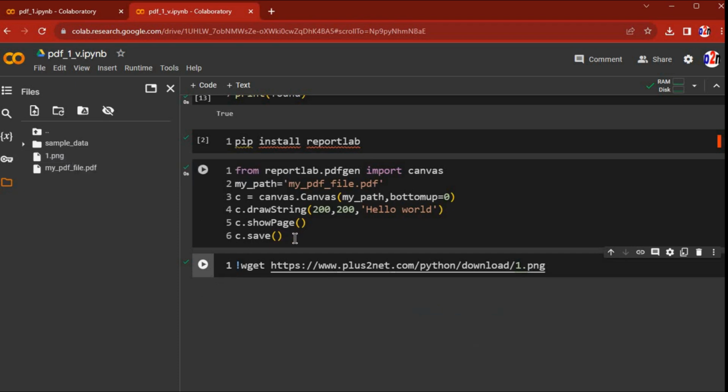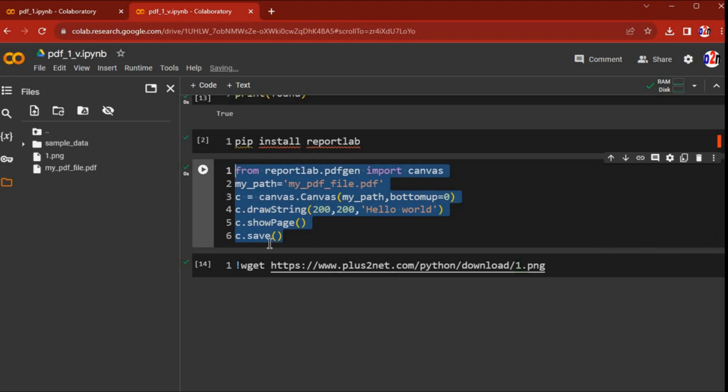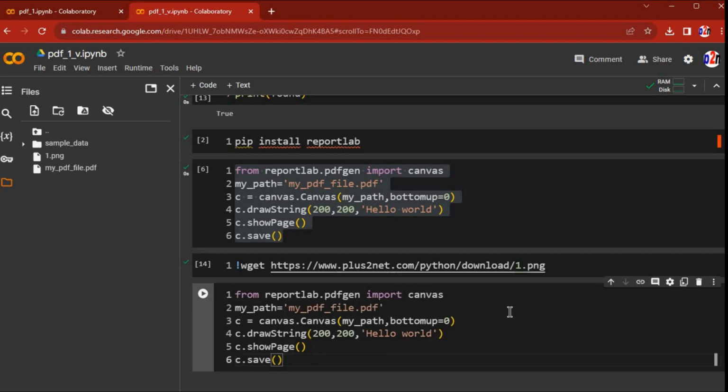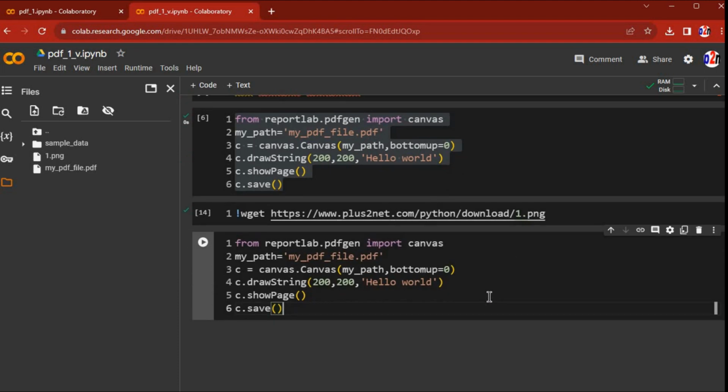Now let me close this. Now below that, whatever is available, let me copy once. I'll add one code block here and paste it here. So now we'll add text and image both. So slightly we'll do some changes. Same file name I am using. Now this bottom up, I will set it to 1. That means now the Y coordinate, or the vertical coordinate, will increase as you move up the page. Means bottom is 0 and it will be added up. So here I am moving it a bit up. I am giving 800, which means the text will be at the top of the page.